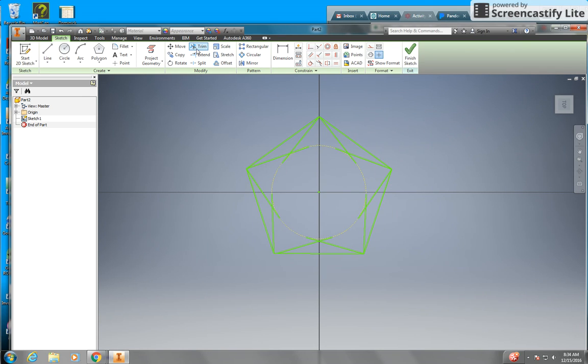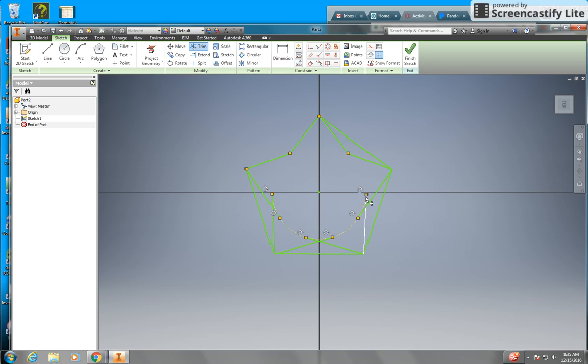The last step is just to go around and trim all the unnecessary lines. You may find it useful, when you create the pentagon, to put that as construction lines as well, because then there'll be dotted lines that may help you trim things away when you're done.